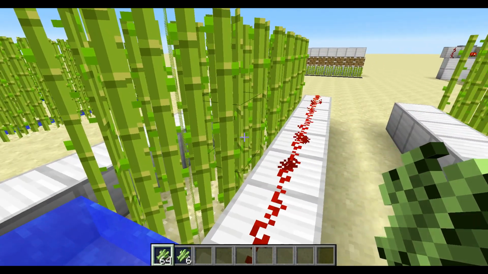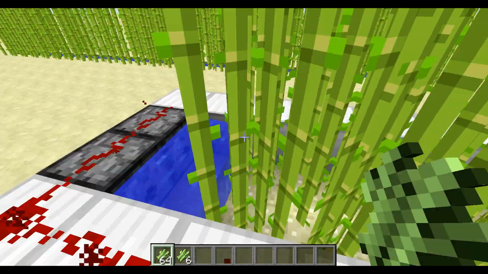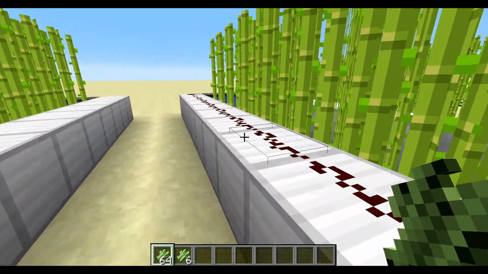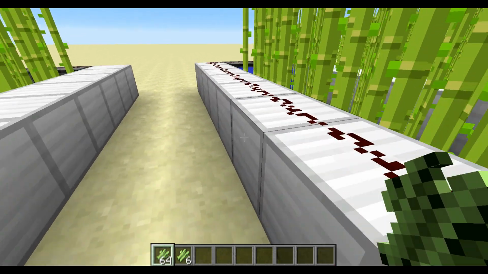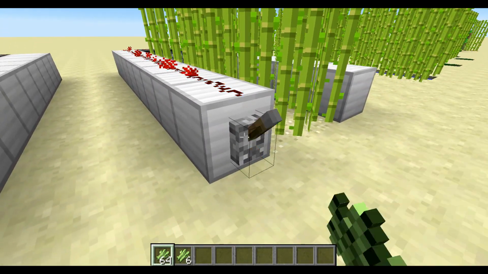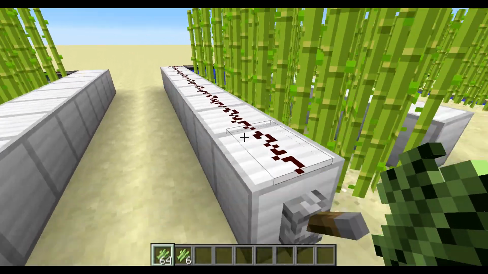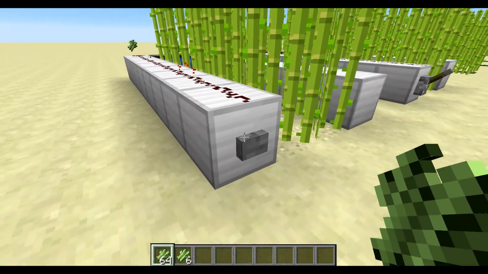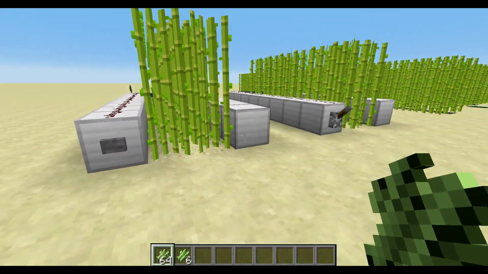But if you're looking for a good carrot, wheat, potato, beetroot, all that farm, you can go ahead and copy this. Dispensers down here. The only problem is I wouldn't use a lever because you kind of need to do like a 2-tick thing in order to turn the water back off or on. So now it's back off. Now it's back on. If you're smart, you'll just use a button because that already does the 2-tick thing for you. Okay, let's go on to the next one.